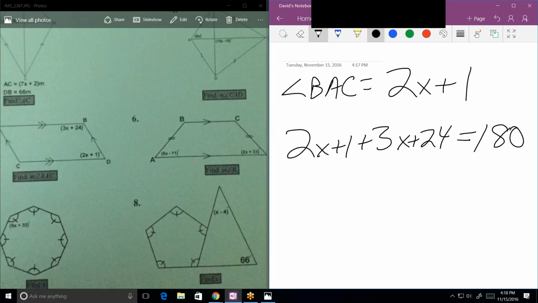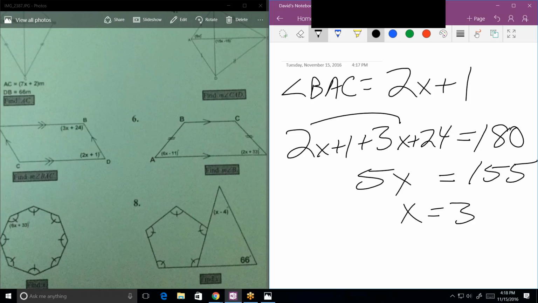I hate having to combine like terms and take up a step. It's all right. You're actually good enough that you could probably do this in one step. I know I can. In other words, I'm immediately going to combine that, and I'm going to leave it on the left side. The 1 plus 24 is 25. I'm going to move that to the right side, which means subtracting it, giving me that. Now x is 31.